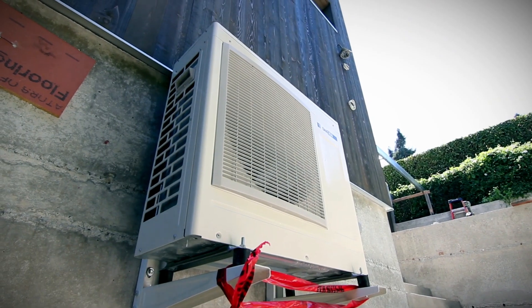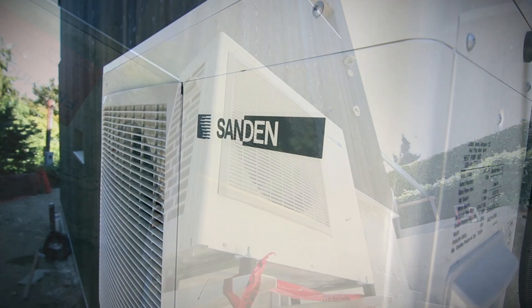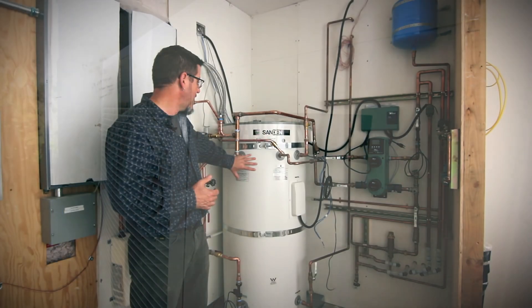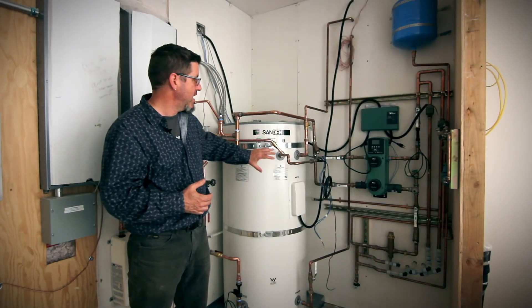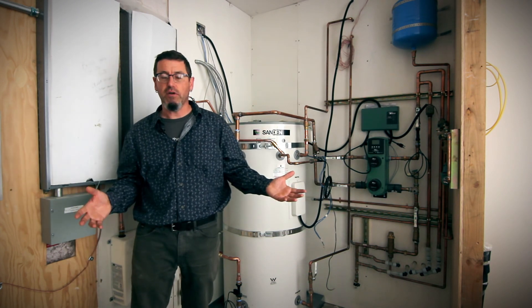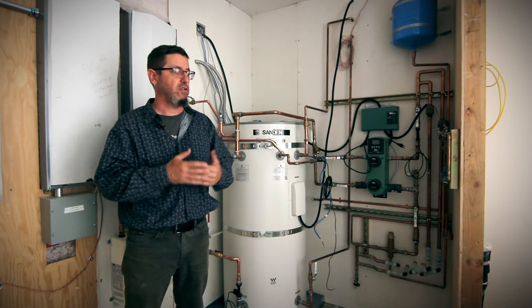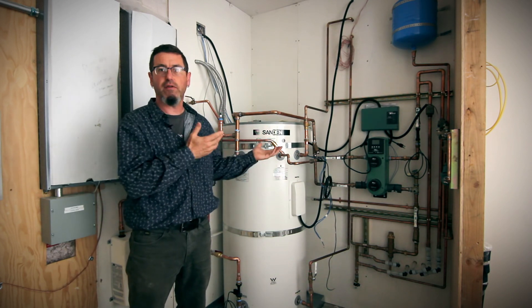It's a wider range, so we don't end up needing the electric backup that the Altherma needs. We have this wonderfully efficient tank — it's going to deliver the space heating for the building and also the domestic hot water at a really high performance level, purely from the air outside.